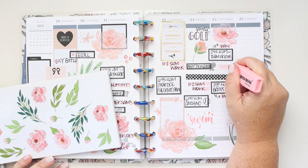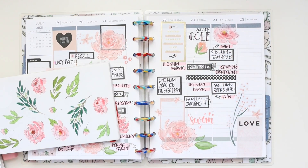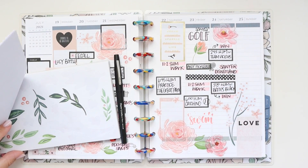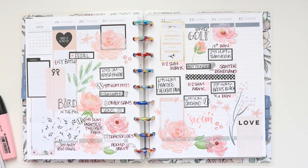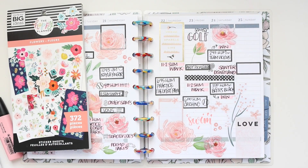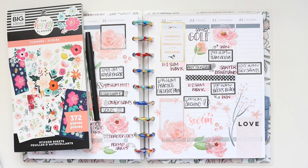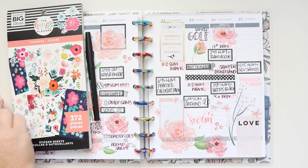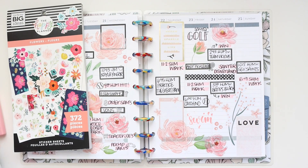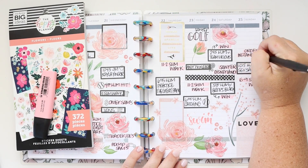This is that other sticker book I'm using — the floral one. It's really pretty, there are a lot of beautiful florals in it. I find that I really do like florals but I end up with so many, and there's of course a handful I'm not really fond of, so I like to find ways to use those. I was excited that these went fairly well with the Teresa Collins stickers and the patterns in that book. Now we're on to Sunday and continuing to add — you can see I put the box right next to where I had written directly on the page because I like to alternate in the columns as well. That's it for me this week! Thanks so much for stopping by and watching. If you have any questions, please leave them in the comments below and I'll do my best to get back to you. Make it a great day!